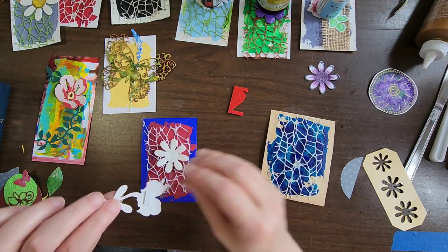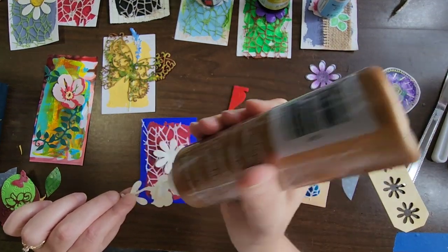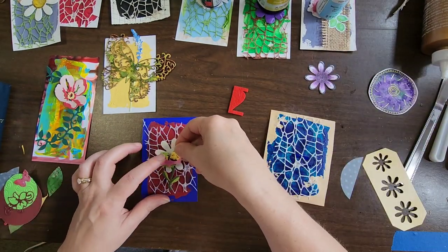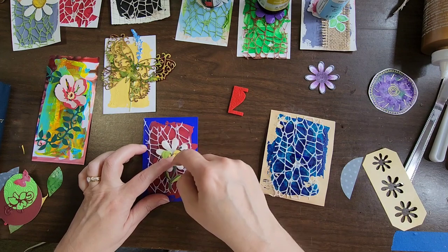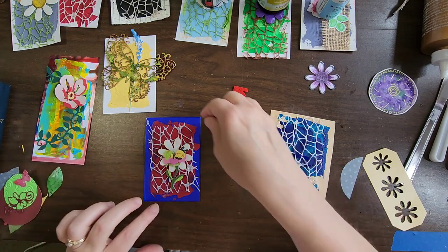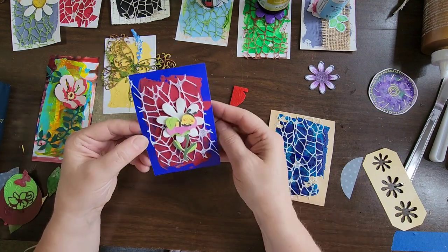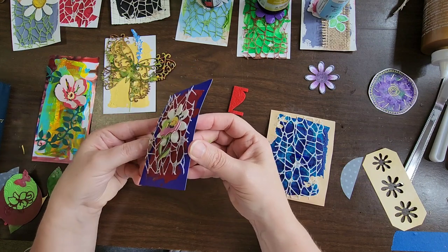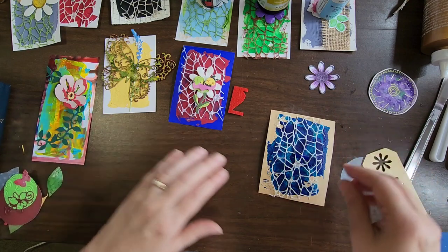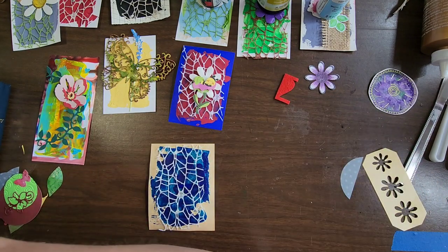This one has a sticky on it, but I never trust those. We're going to give it some extra glue, and I think that is going to be just cute. So cute. Oh my goodness, that's adorable. That's fantastic. Look at it. Would you know anybody who would be like, oh my goodness, that's the cutest little card. You made that? And you'd be like, yeah, I made it. All on my own, because I'm that person. I'm so good.